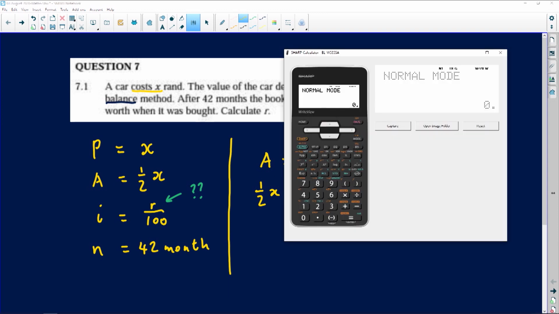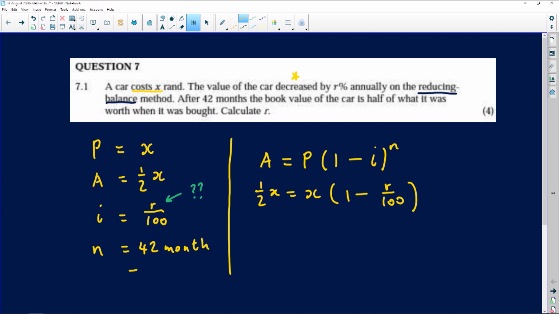Well, go to your calculator, press the number of months that you have and divide by 12, because in a year there are 12 months. Then you'll get exactly 3.5. If you press the change button, it just switches between the mixed fraction, proper and improper fraction. I like 3.5, so I'm going to take 3.5 as the number of years we are working with here. So this is 42 months, but it's 3.5 years, right? So for my exponent here, I'm certainly going to sit with 3.5.